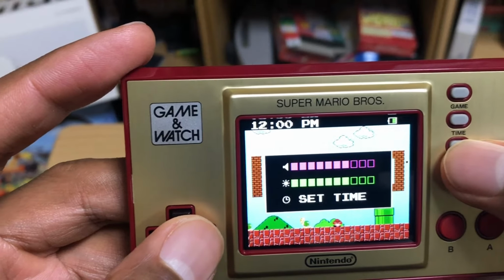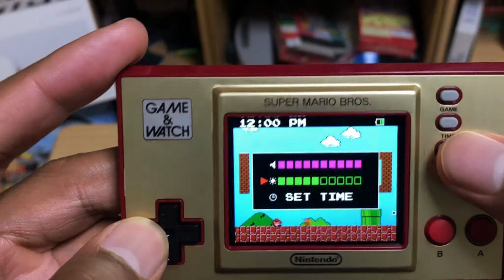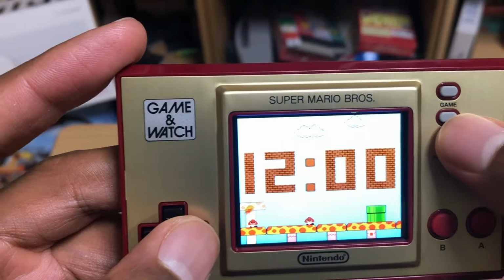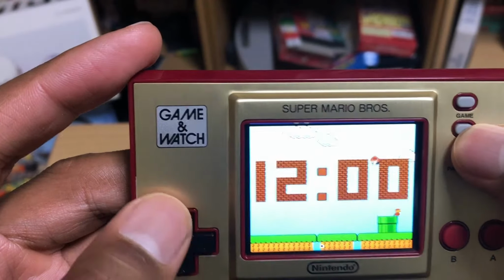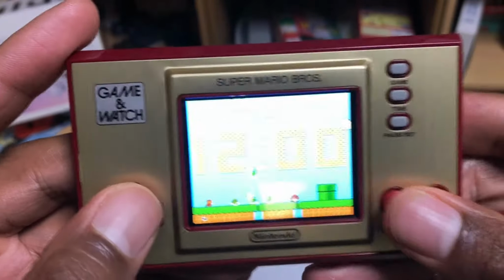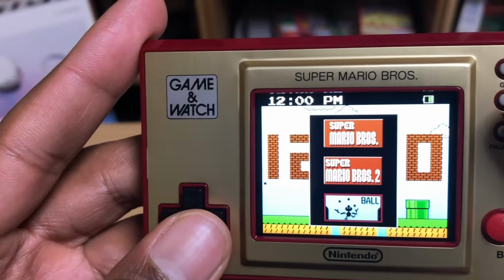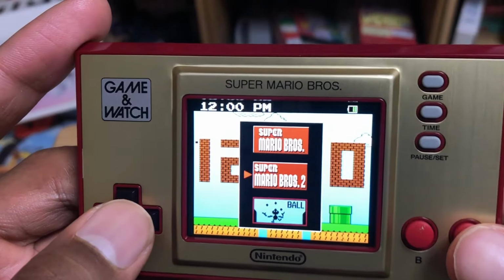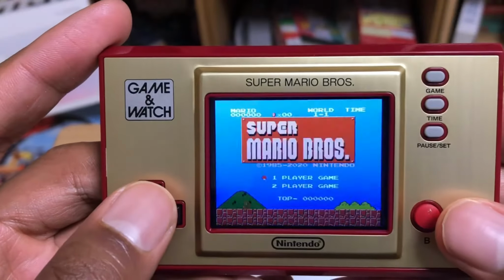Time set. Oh, we got the, you hit the set, you get volume. Let's take that on max. And then brightness. You keep pressing the time, it changes the backdrop, which is kind of cool. I don't know, if you hit A and B at the same time, it's flashing. I don't know how you set the actual time. Let's hit game. Oh yeah, hit game, Mario, Super Mario Bros. 2, and Ball. Let's play a little bit of Mario Bros. We got like 2 bars of battery on this baby. The time isn't right, but you know, it's all good.